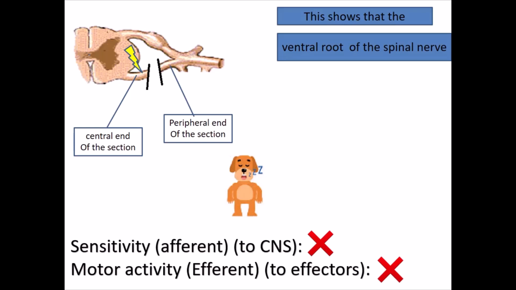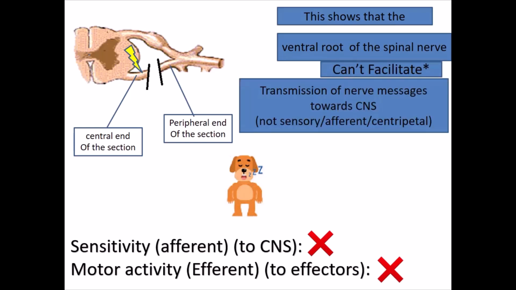Okay, I'm going to give you the significance here. So it cannot facilitate transmission of the nervous messages towards the CNS. Why am I saying that? In this experiment, I know it's not going to go in this direction. I already cut the road. I'm actually challenging it to send messages to the CNS and to do something. The way is open at this side.